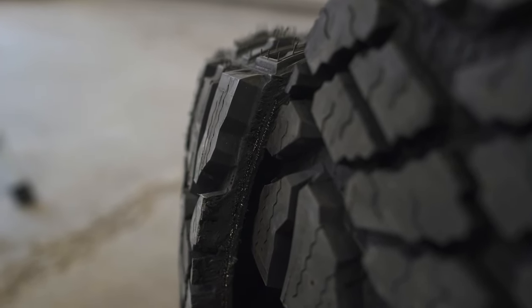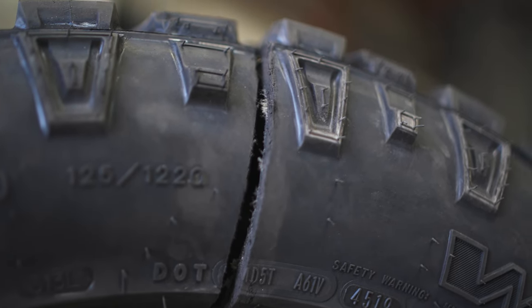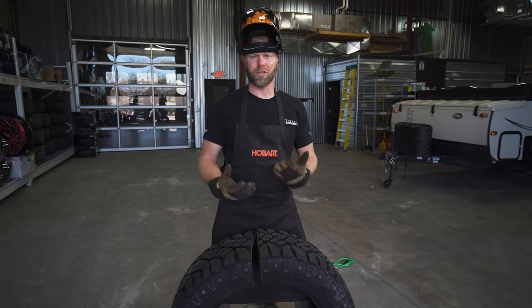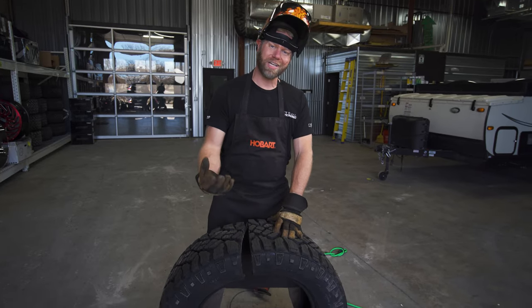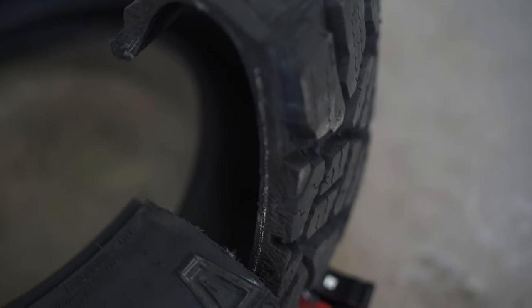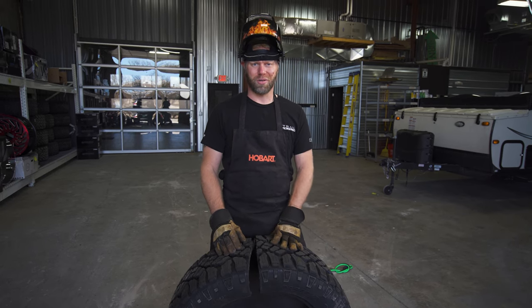So it's very interesting that they use metal all the way throughout the inside layer of the mold underneath the tread itself. As far as the sidewall, you can tell they use a couple of different plies of nylon throughout the sidewall. I'm guessing nylon helps the tire's sidewall flex a little bit better than steel cords would, so it helps that sidewall flex while still giving it some extra protection against cuts and punctures, plus adding extra strength in the sidewall itself. Really cool to actually see the inside of the tire mold and what it's made of — the different plies and how they all play their own part in the strength of the tire.